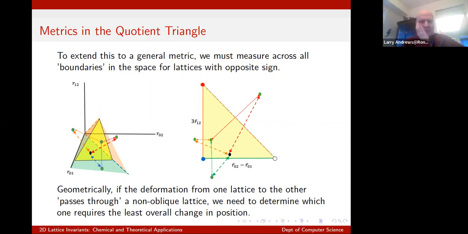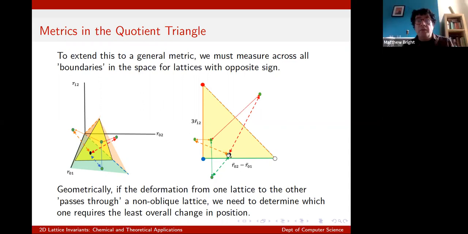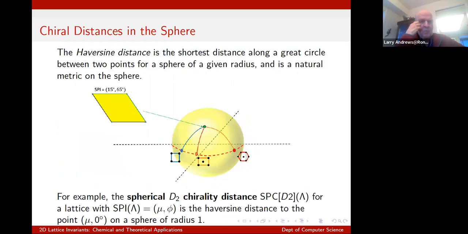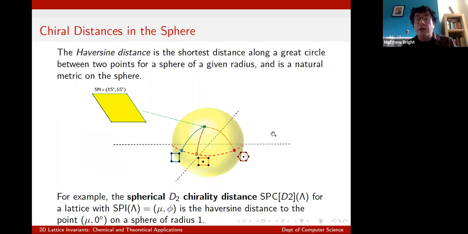In this case, if they're of opposite sign in the triangle case, I have this slight awkwardness where I have to remember that implicitly there are, in fact, strictly an infinite number of fundamental domains all glued together in triangles. But I have to think about reflecting across all the adjacent ones. With this map, it just gives you the slight extra convenience that all of the boundaries are the same boundary now, they're all the equator of a sphere. So I just have to think about my journey across the equator between two points.